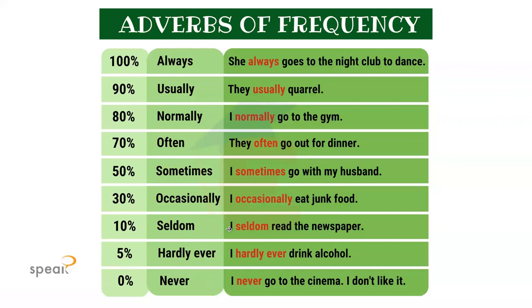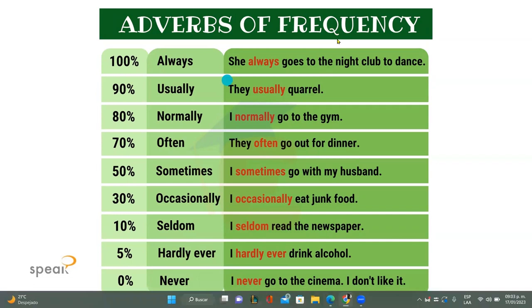So we have the first sentence with always. Help me read, Alessandro. The first sentence. She always goes to the nightclub to dance. Excellent. As I told you yesterday, it doesn't matter if we have an adverb in between the subject and the verb, especially in third person singular, it doesn't change. We always need to apply the rules for a third person, like in this case, she goes to the nightclub to dance. If I add the frequency adverb, it doesn't matter. We always apply the third person singular rule. She always goes to the nightclub to dance. Continue, Christian.